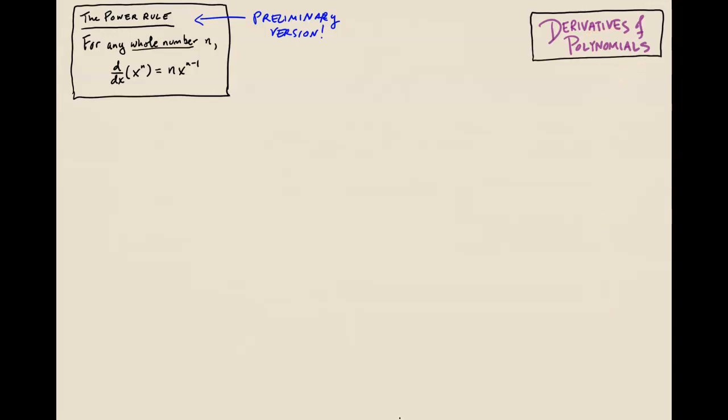Well, we're almost through the first task. We know how to find the derivative of x to the n for any whole number n. But we're looking for the derivative of any monomial, which is not just x to the n, but it could have some constant coefficient as well. And while it would actually be pretty easy to figure out the derivative of such a thing from first principles, let's be a little more abstract.